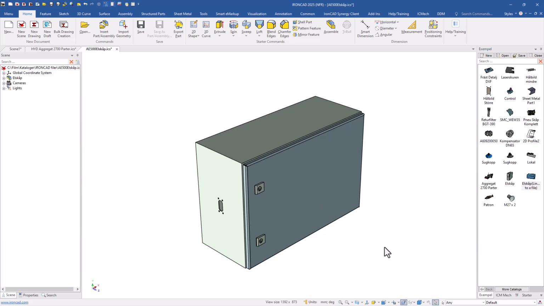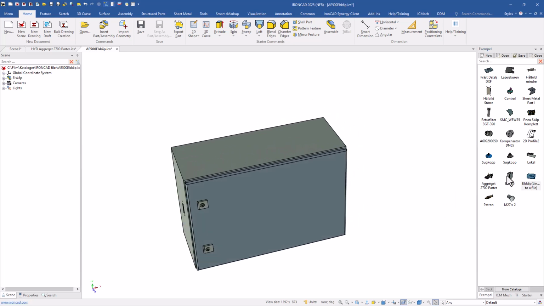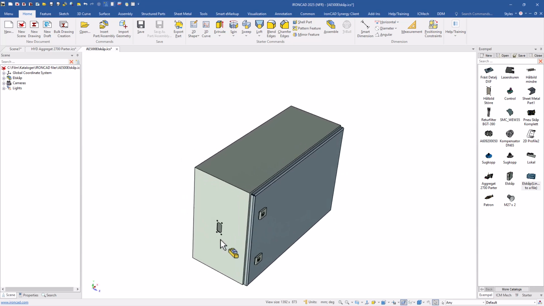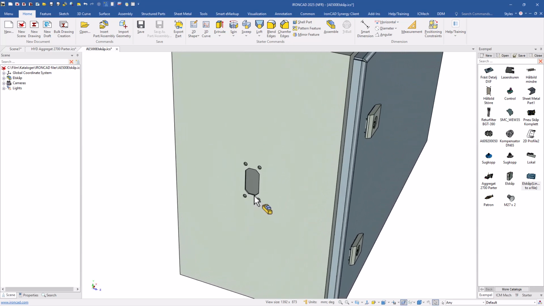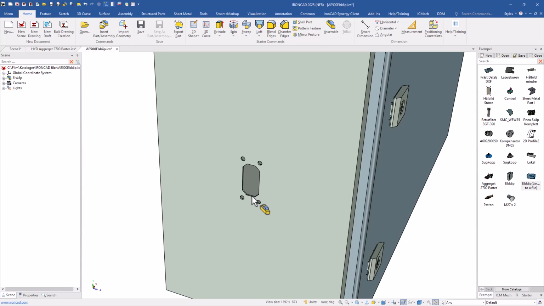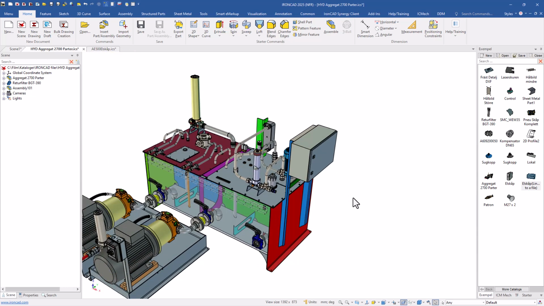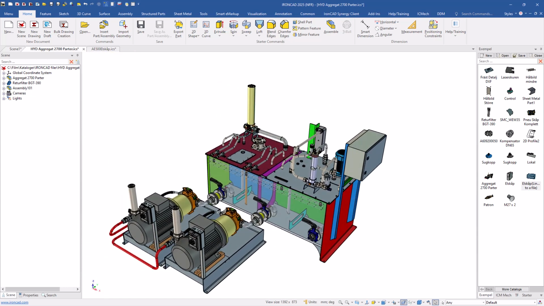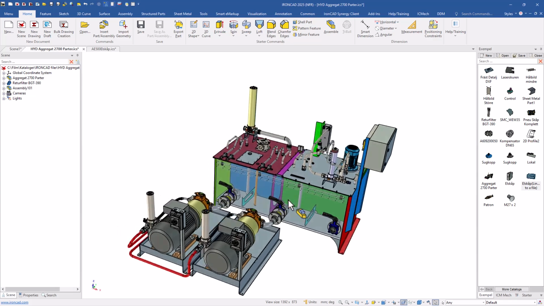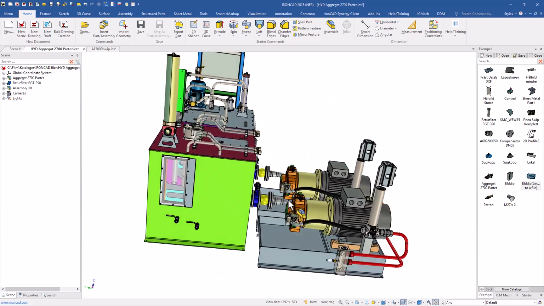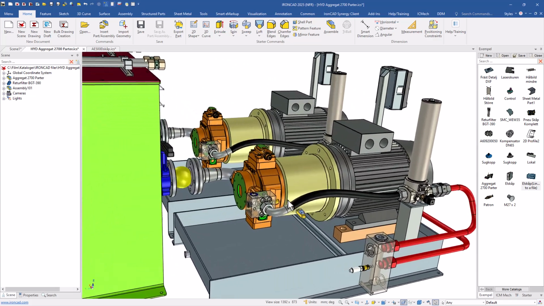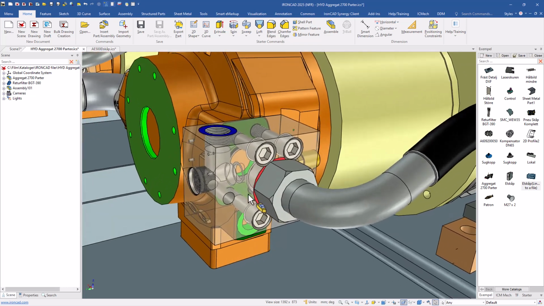So if I now want to, I remove the hole here, I can zoom in and I click on this and hit delete. If I now go back here to the main assembly, the hole has disappeared also here. Okay, and I can see here that it also missed some components here.